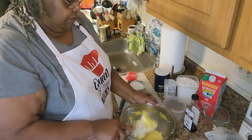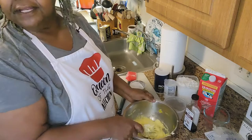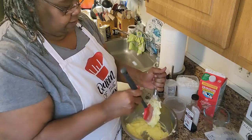And yes, like I said, back in the day, they mixed everything by hand. Since this is a back in the day recipe, I'm doing a back in the day mix. So let's mix this, take this out and clean it out.